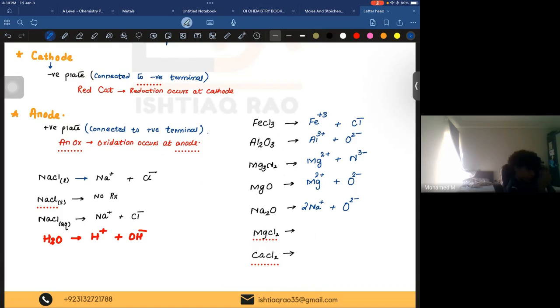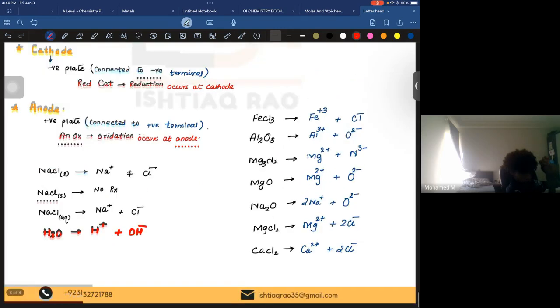Oh, and then magnesium chloride, it would be magnesium plus 2, then chlorine just minus. Wait, no, it would be 2Cl minus. Is that correct? So it's Mg2 plus and 2Cl minus. Yeah, Mg is 2 plus, remember, because magnesium is in group 2, so the charge is plus 2. So it'd be Ca 2 plus and then 2Cl minus. Good.